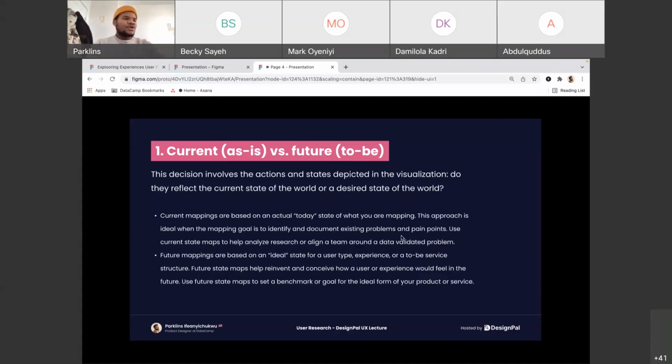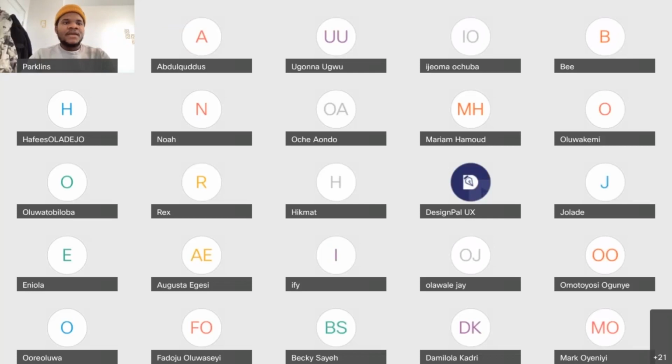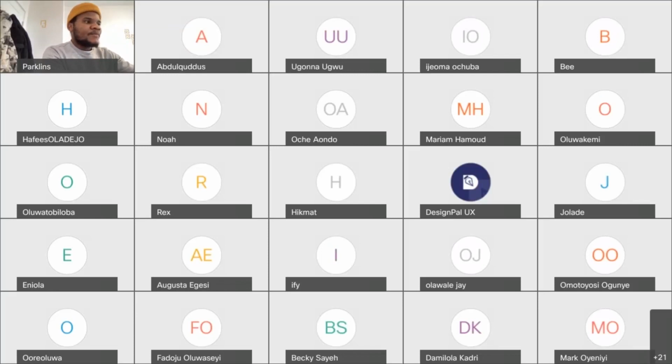So I was working on one project, and I think I need to stop sharing my screen so I can pull it out. Let me stop sharing my screen so I can find it, and then I will share it again. I was working on one of the projects that I shared with us in our last session. Sorry guys, I'm trying to pull a good example. Okay, all right. So before that, let's see.